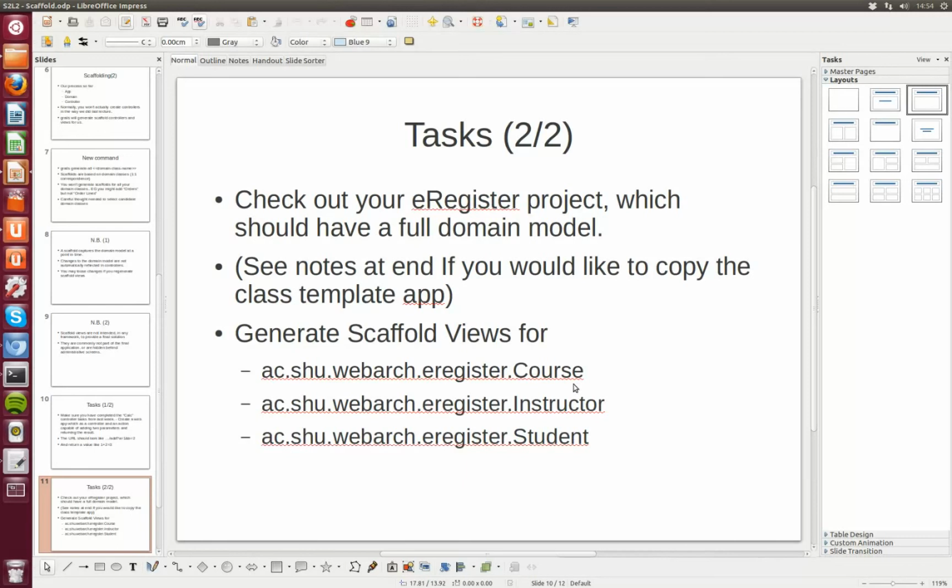You need to do this your own way, but I am going to demonstrate how to do one of these, and you will probably follow my example to the letter, in which case initially you will end up with the same thing as me, but that's because we're both generating scaffolded views. The way that you express your own work and the way that you will make your work unique is by modifying the scaffolded views, the way you document it, the way you write it up.